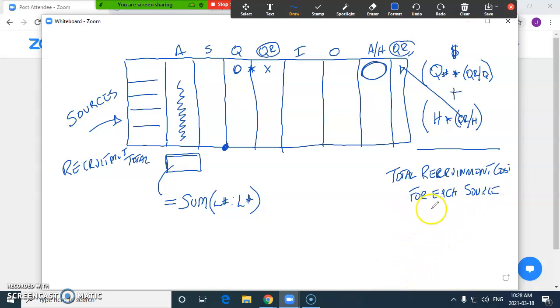Then to get your total, you would add all your sources up. Okay, that is what you need to do for data set number 1. Number 2 is pivot table, and there's a video on that.